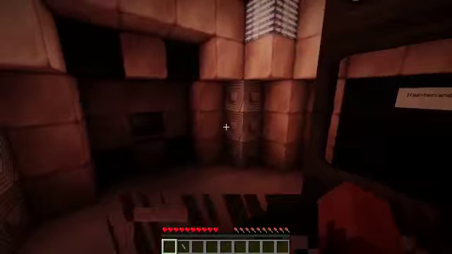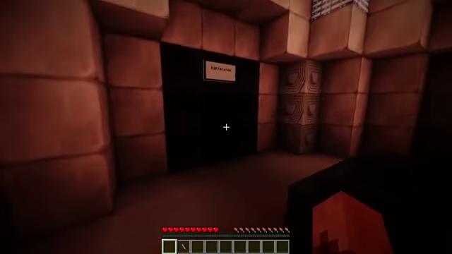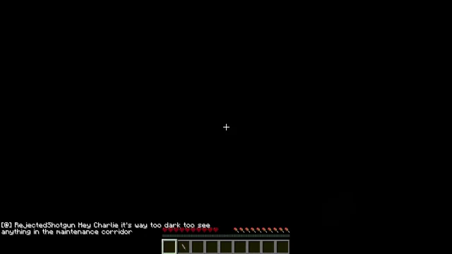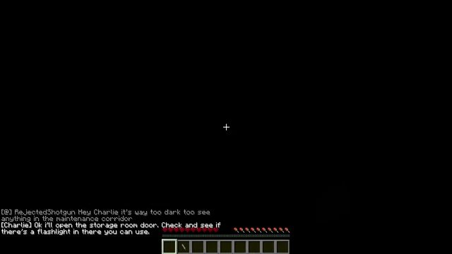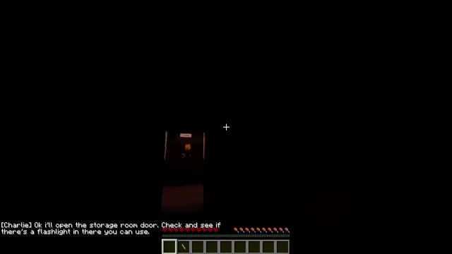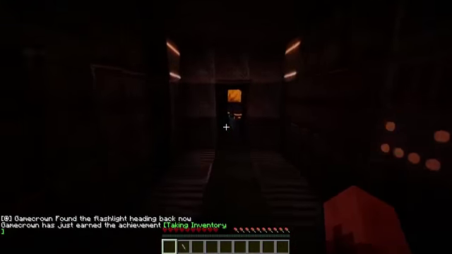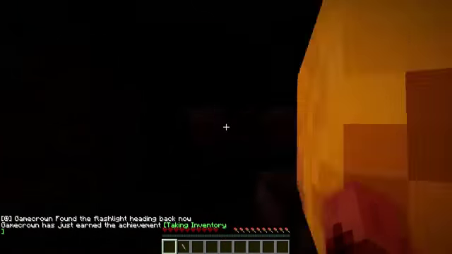Alright, maintenance is right here. It's kind of dark. Hey, Charlie, it's way too dark to see anything in this maintenance corridor. I kind of butchered that. Okay, I'll open the storage room door. Check and see if there's a flashlight in there you can use. And I suppose that's behind us. Yeah, it's right here. Hold in hand to use.